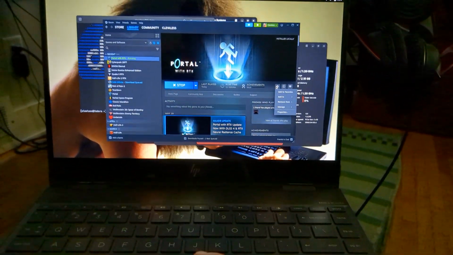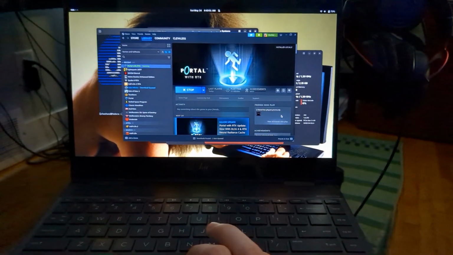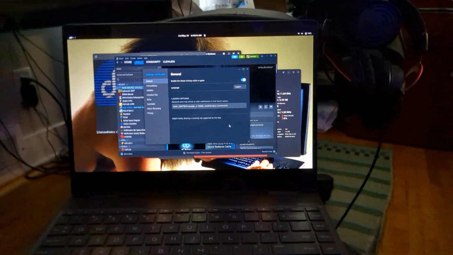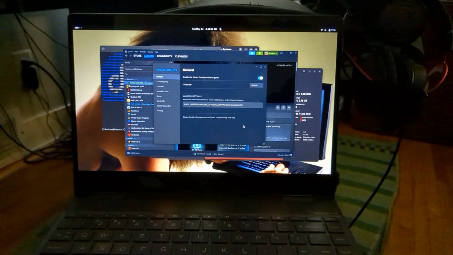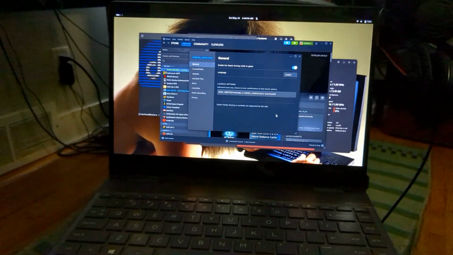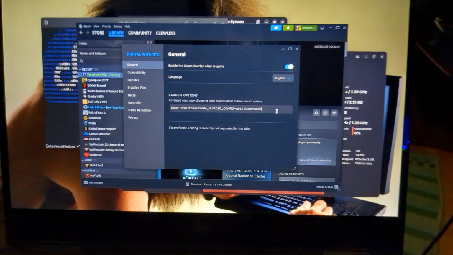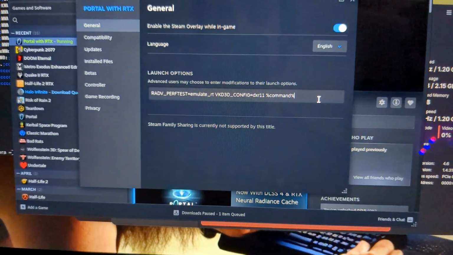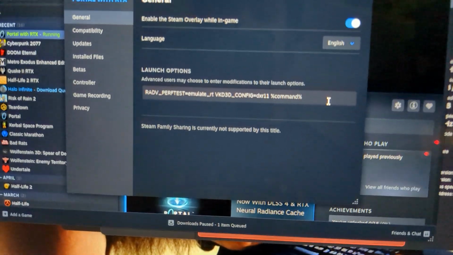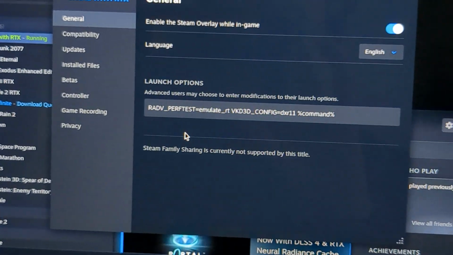on more recent GPUs, like Vega 64, pretty much everything from Polaris up, it does this by default on the most recent versions of Mesa, so you don't have to worry about putting this in if your GPU is recent enough. But I think I had to put in these launch arguments to make it work on my Vega APU, so you have to type in this. And I'll put this in the description for you to copy and paste.